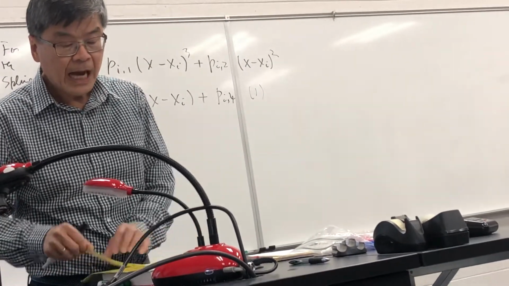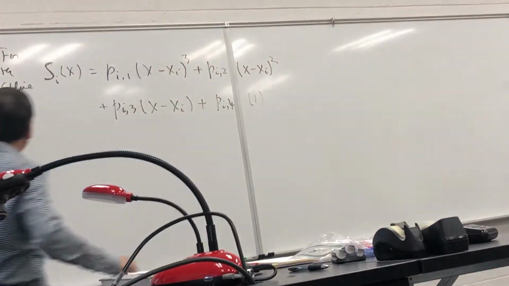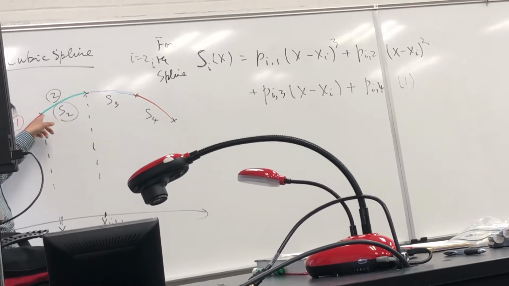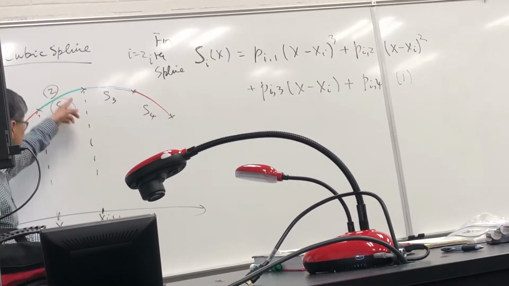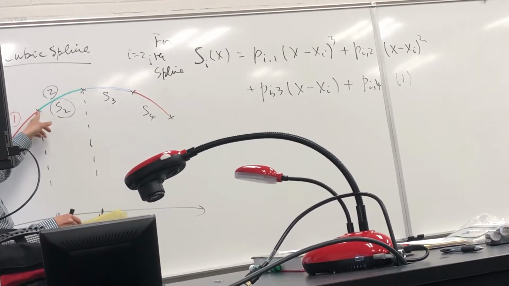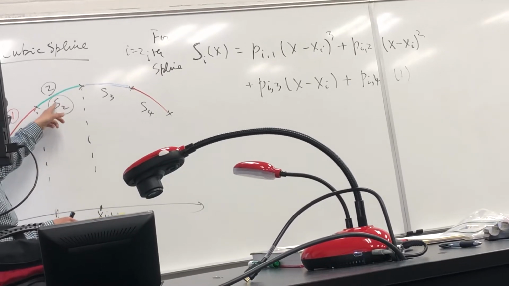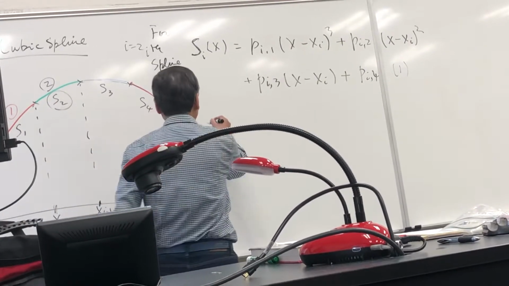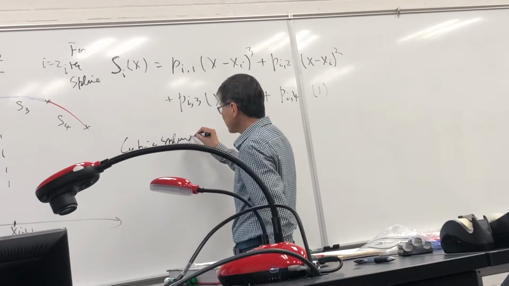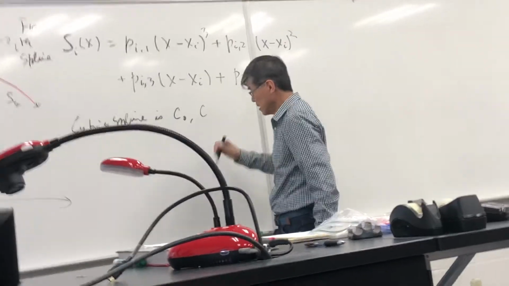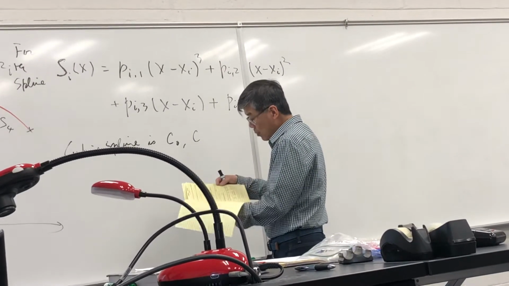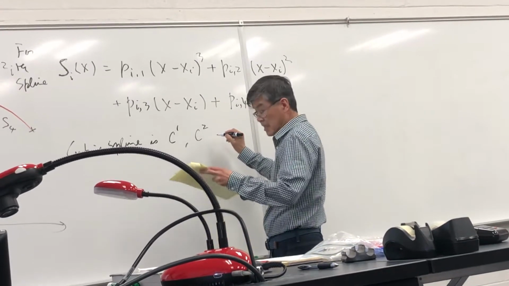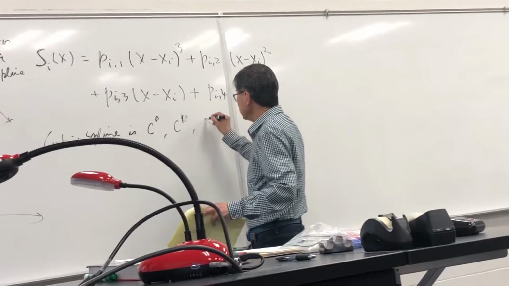So we talk about the idea of the cubic spline, and that is at the interior points between these two splines, for example this one, not only is the function continuous between S1 and S2, meaning the function evaluated by S1 will be the same as the function evaluated at this point by S2. We call it C0 continuous, right? The cubic spline is C0, C1 and C2 continuous.